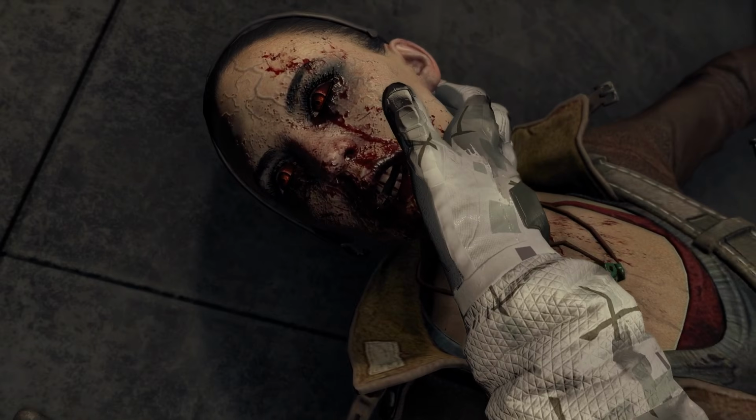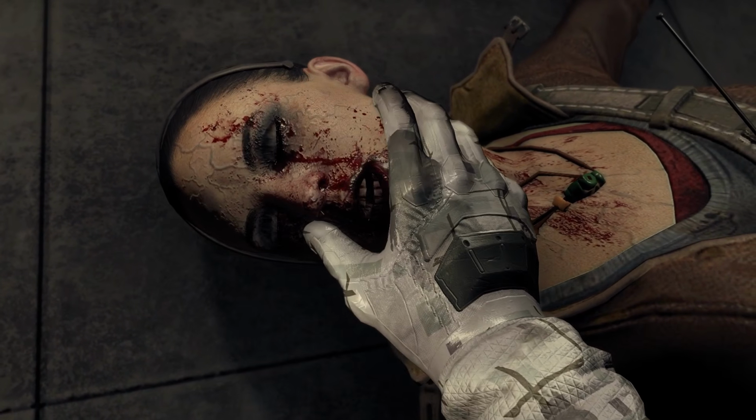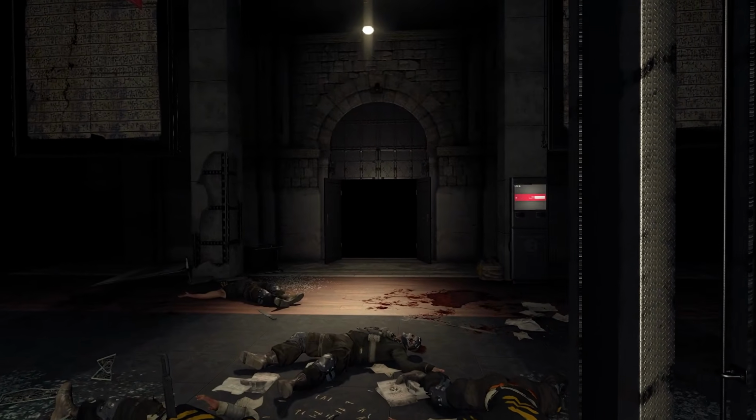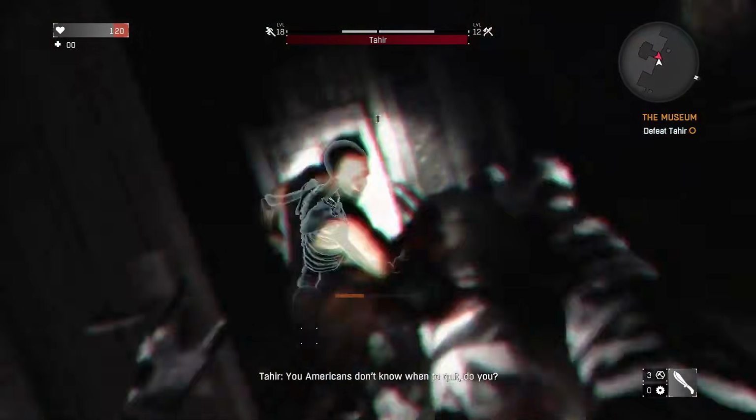Well, here we are. For those of you who thought the Demolisher would be the most difficult fight, you simply thought wrong. Tahir was an absolute menace to fight without weapons. Let me walk you through my process. I tried rushing him right out the gate and, well, that was a big mistake.